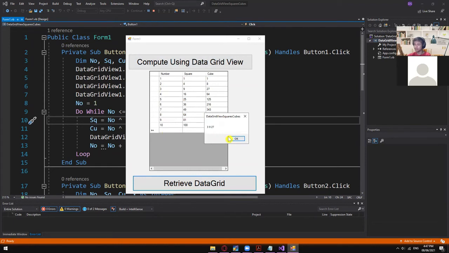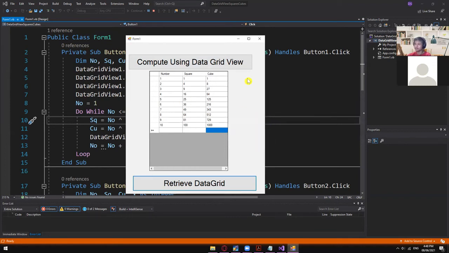So 5, 6, 7, 8, 9, and then 10. This is the second to the last row, and it will still read the final row, which gives me a value of 0, 0, 0. So again, once we reach the value of 0, this is an indicator that it is already the final row of this data grid view.